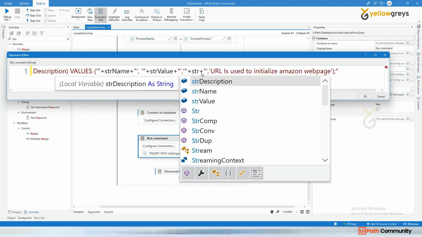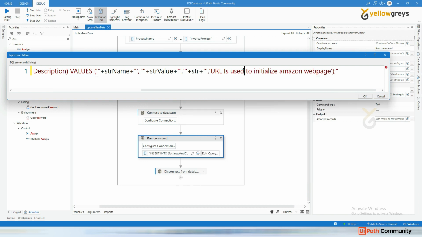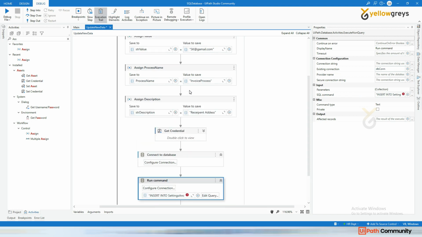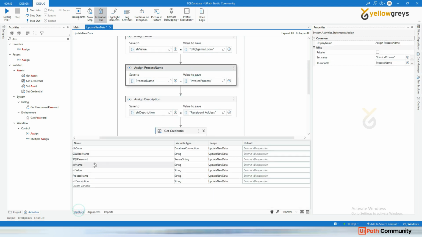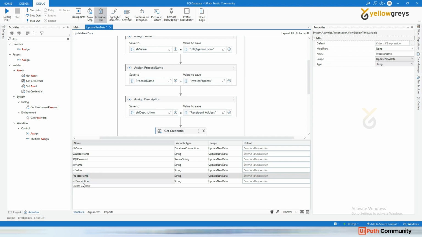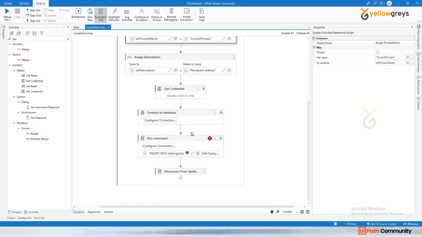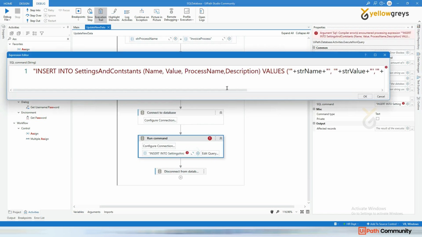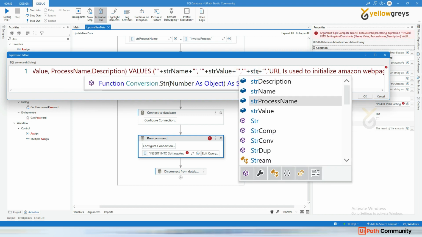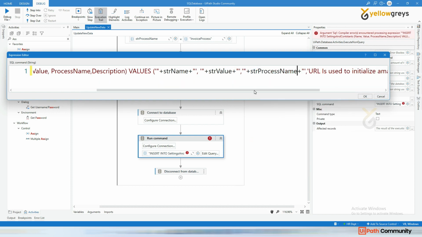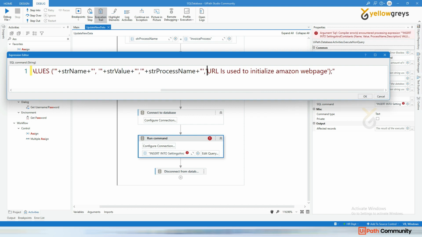I am going to remove this, and here within double quotes and inside, plus str process name, right? I think the process name is not there. Let's click OK, and go to variables. Process name is there. It's not str process name, it's process name. Go here, and the process name also, then followed by description.